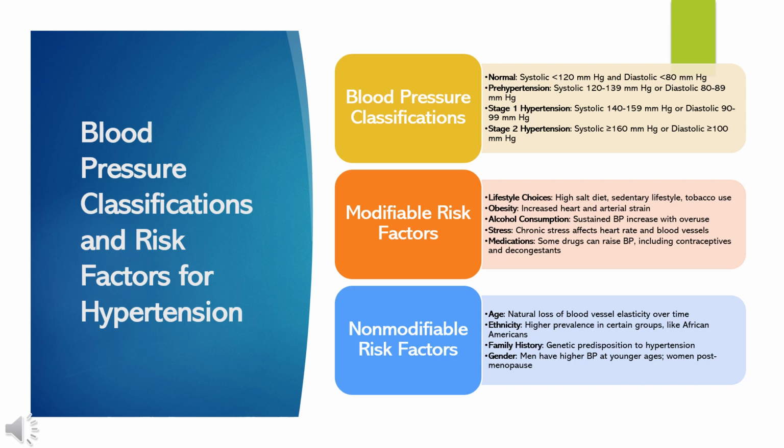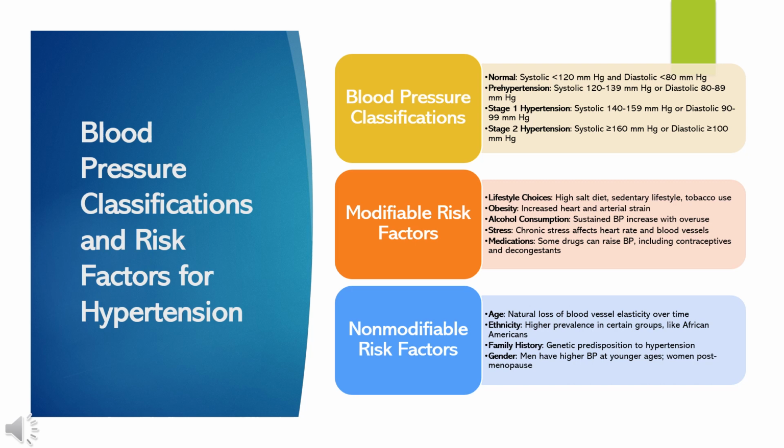Gender. Hormonal differences in risk exposure contribute to men having higher blood pressure at younger ages, while women tend to have higher blood pressure post-menopause. I understand that we live in a time where gender is considered fluid. However, as a healthcare professional, you do need to know the gender that the patient was born as in order to make these types of predictions, because they do have an impact.